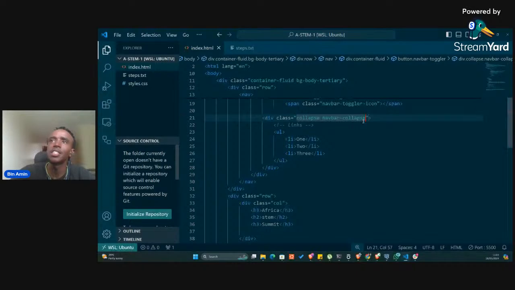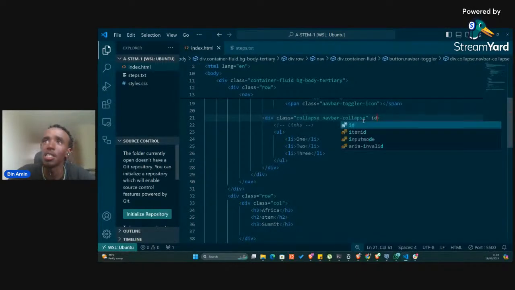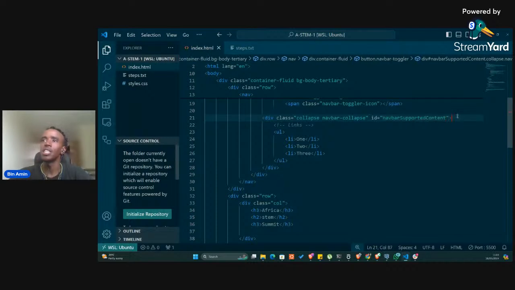It comes with an ID, which is navbar supported content. Any other class that I need for that?